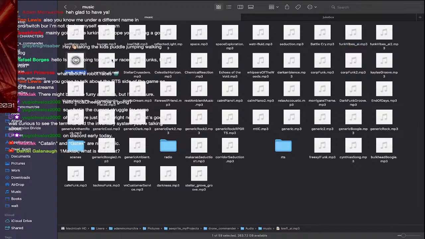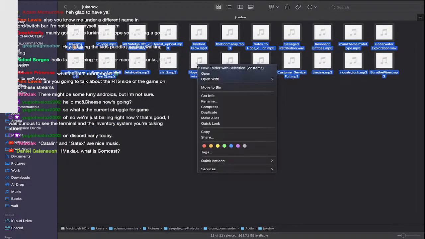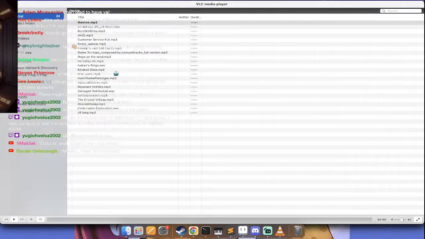I'm actually allowed to use it. I've been given permission to use it, but I just don't want to do that. I need to be able to own it in order to use it, even if people say you're fine, because you never know when it could bite you in the ass. That's fine for now. Right, there's a bunch of music. Let's add it to the jukebox, and I can carry on developing.